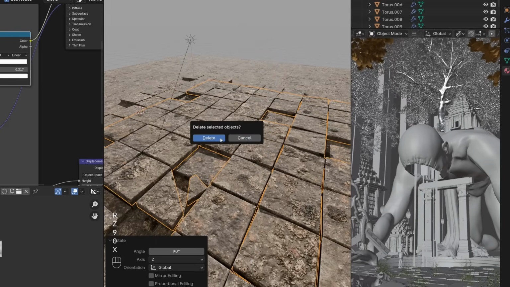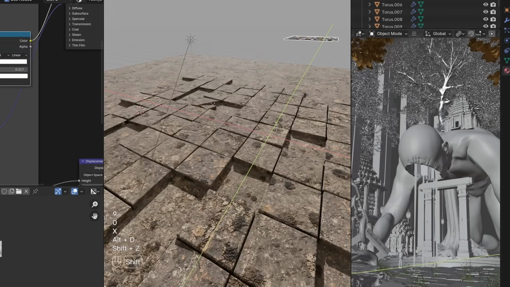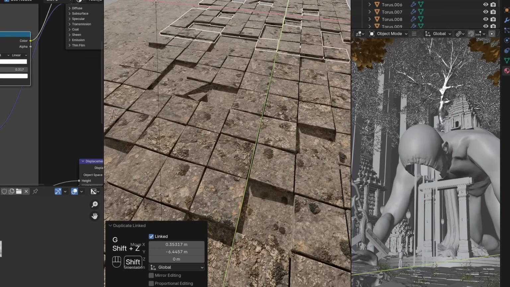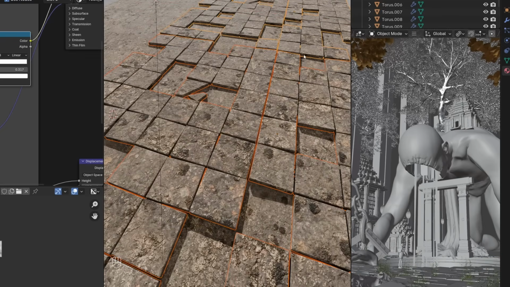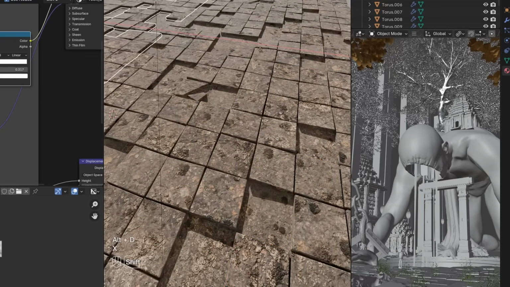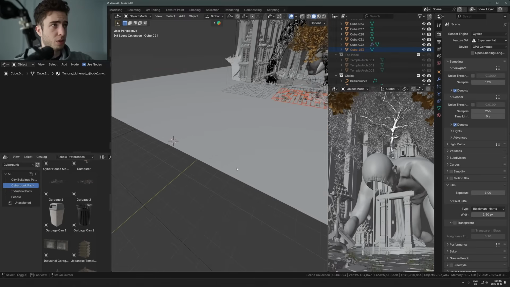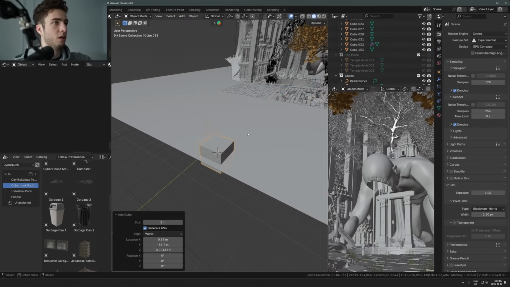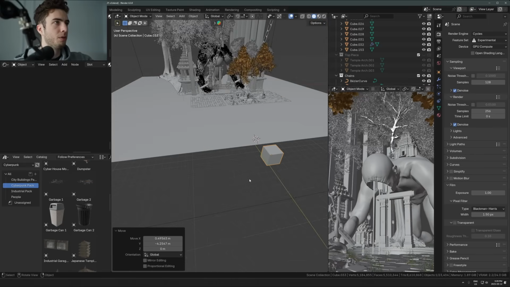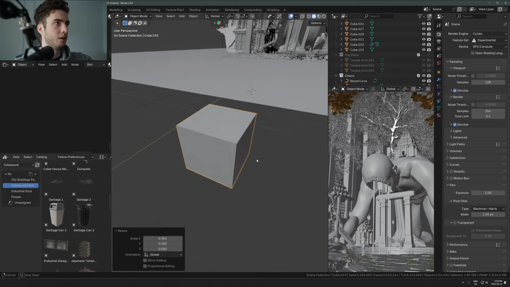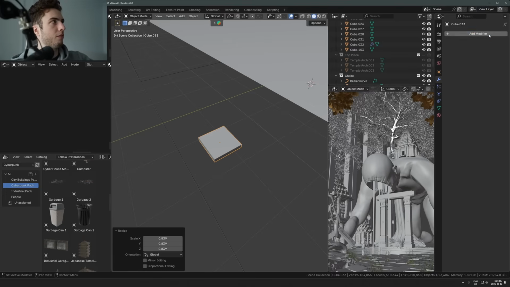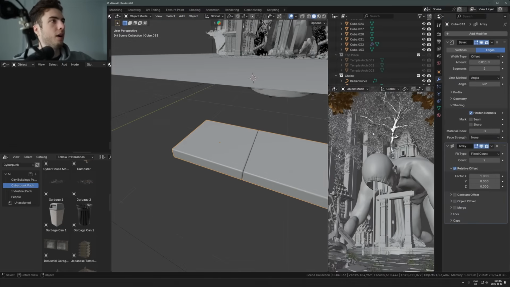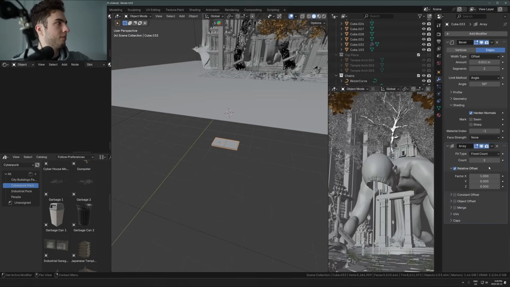But just remember, you can replace tiles with literally any kind of model at all that makes sense for the environment. I think it's just a good example of how something very simple can add a lot of detail and make the render better. So one of my favorite ways is just put the cursor down in some random spot, I'll just do it in an empty zone here. And I'll add a cube to start off, scale it down a bit, throw on a bevel modifier, bevel. And then I'll just use an array modifier to make a big grid of this.